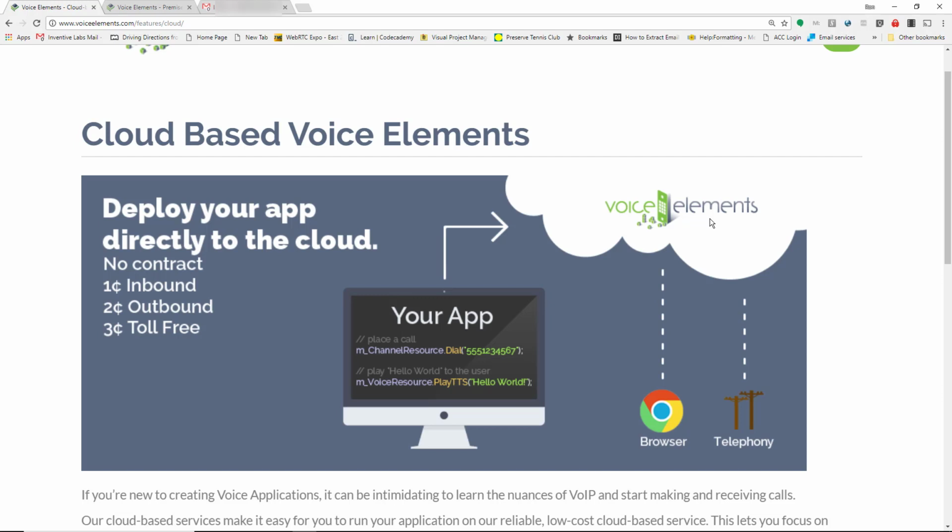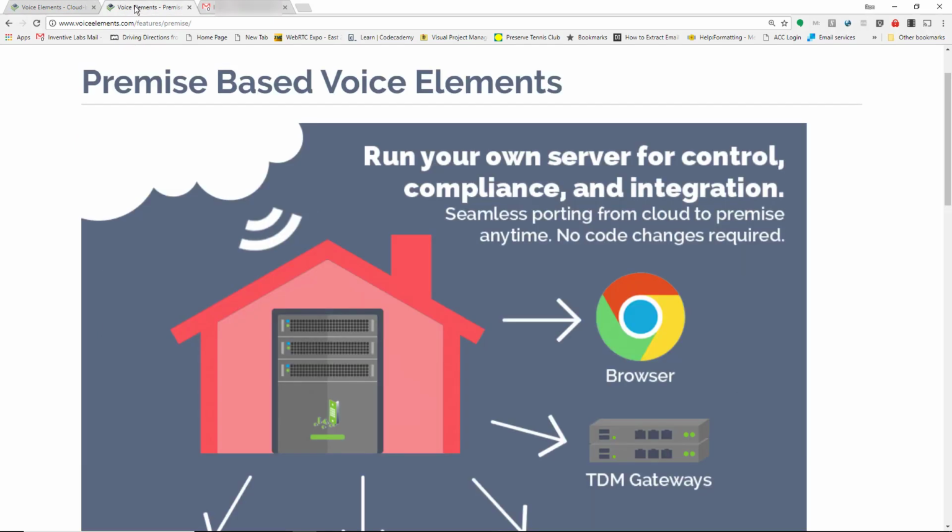monitor, make sure it's well behaving, and it can be one of many Voice Elements services running on one of our VMs where you're shared with some other apps, or we can even give you an entire VM if you want, that you can install SQL Server and everything, and then connect to our Voice Elements cloud, or you can actually install your own Voice Elements server on a VM that we have. So the sky's the limit with this design. Let's go over to this one.